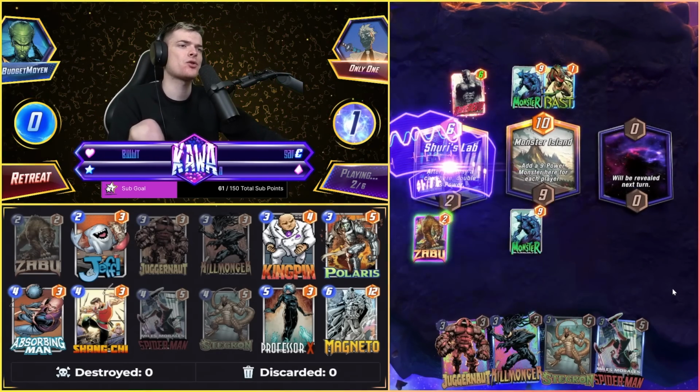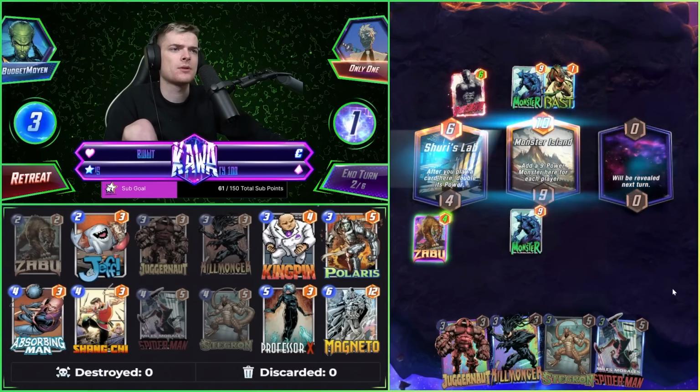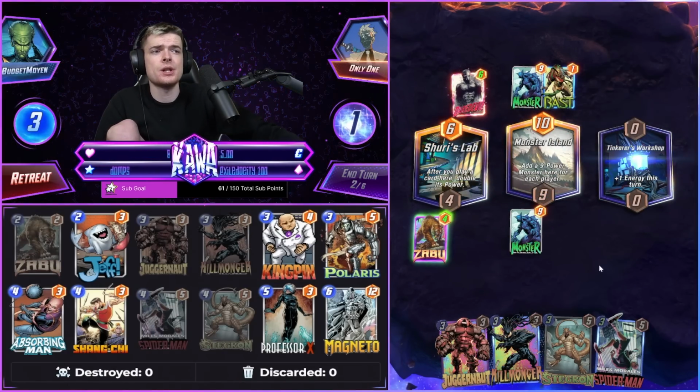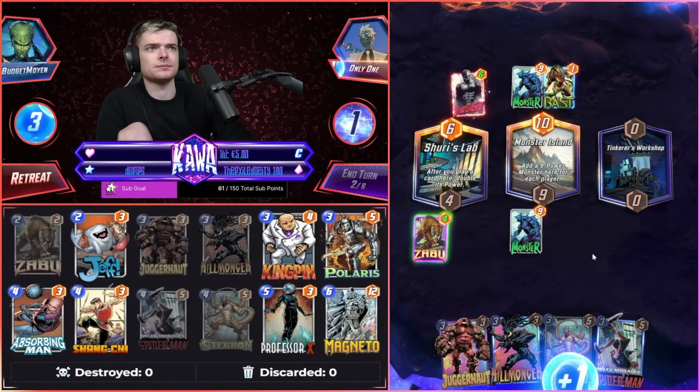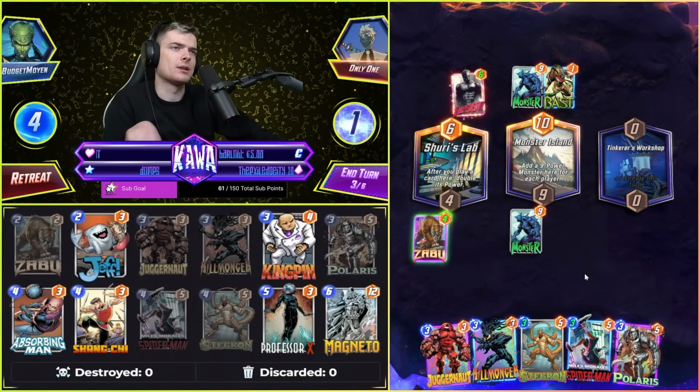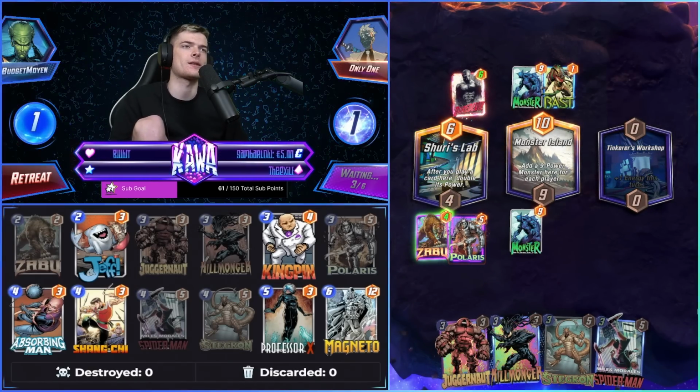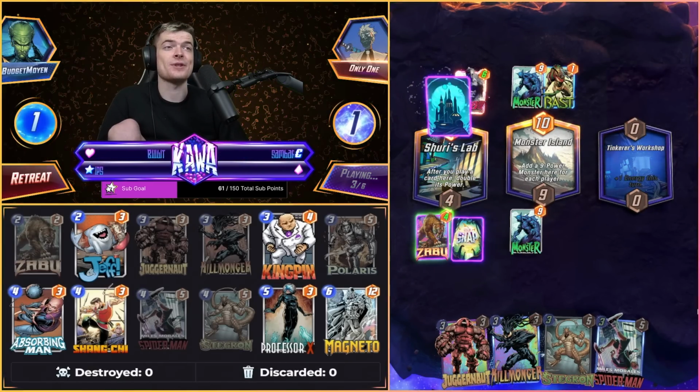Bass and Daredevil. Okay, this just looks like Control Valkyrie at the moment. Or Valkyrie Control, should I say. That's what it seems to be. Okay, Tinkerers is fine. Am I able to hold my Killmonger? Oh, I just Polaris here, I think. Polaris to pull the Bass, and I can still Stegron. I'm actually really excited for Stegron. I think he's going to be really good.